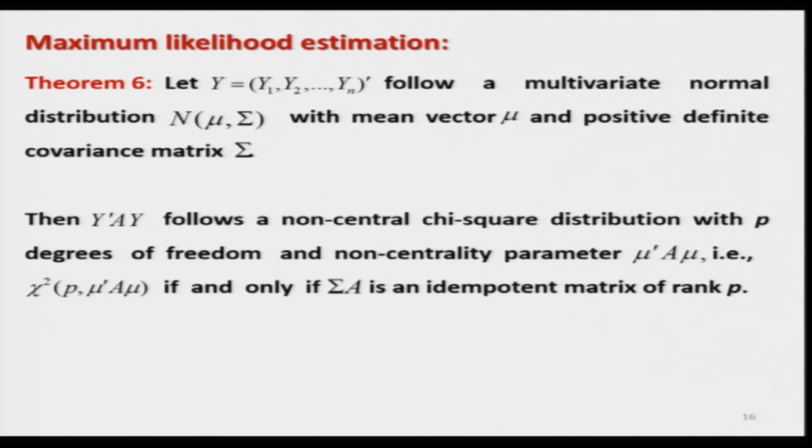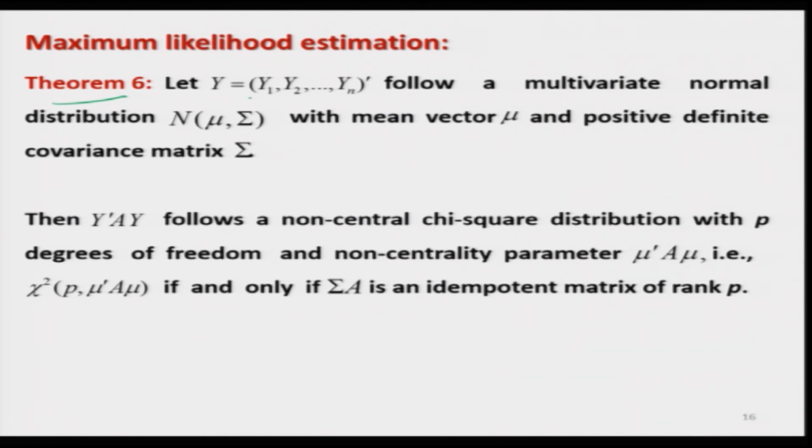Now, based on these results, we have some more results. The next result is in the form of theorem 6. This is about the distribution of the quadratic form based on this y, right. Although we have done it in the initial lectures, just for the sake of quick revision and clarity, since we are going to use this result in this format with this symbol, I am stating it here once again.